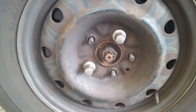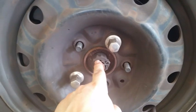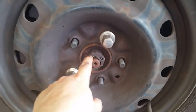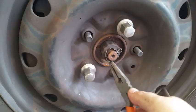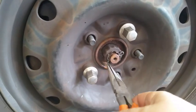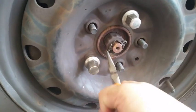Here's the reason that we didn't lift the car up all the way and left the tire on the ground. It's because you have to break this nut loose here along with this cotter key. So let's get this cotter key out of here. To remove the cotter key, take the pliers, needle nose pliers, big ones, and straighten out the cotter key.